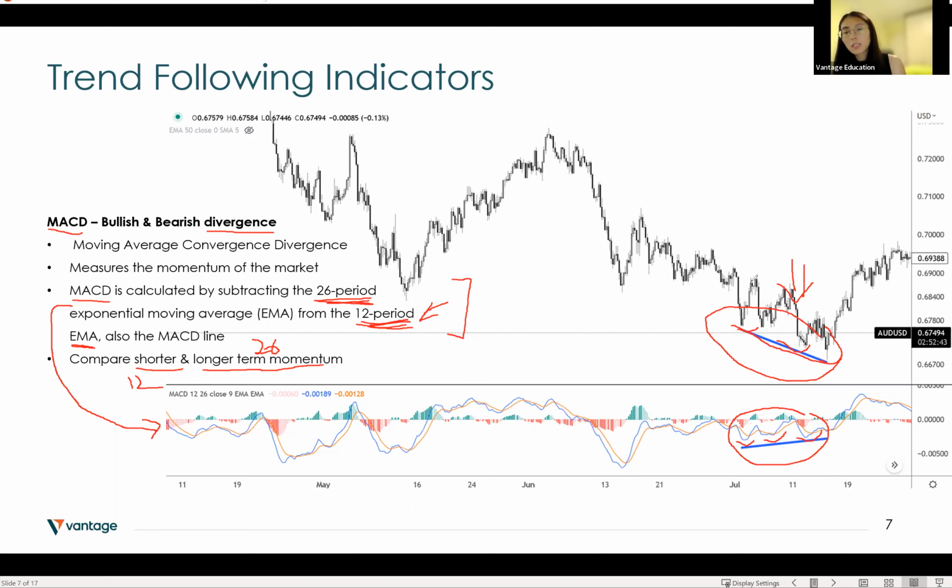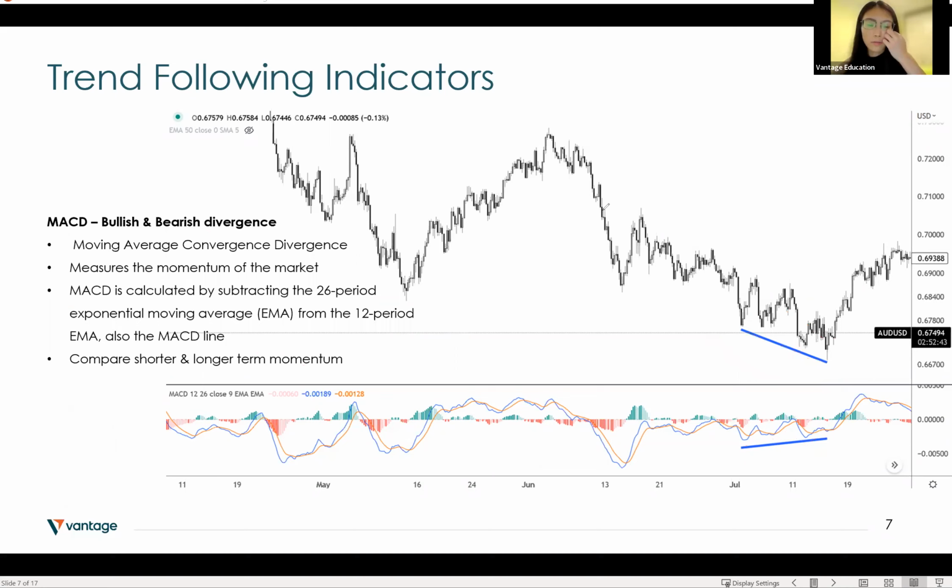In the next session, we will be covering in deeper detail how we can combine moving averages and MACD, and also how we can find strategies from that. That will be covered in further detail in the next Thursday session, right? So this is just a brief overview of what indicators are, and at the same time, what are the things to take note of in specific indicators. If you guys have any questions, don't hesitate to put them under the questions chat. Okay, so let's take a look at the other indicator that we have.